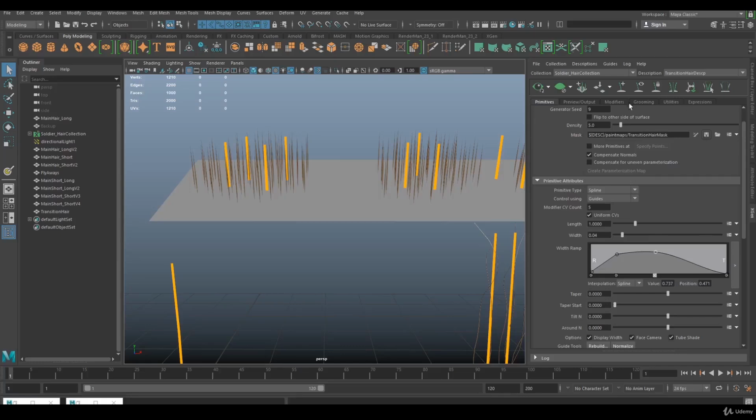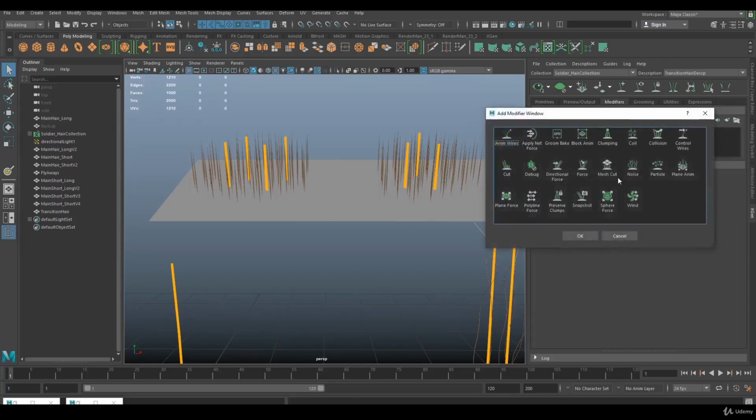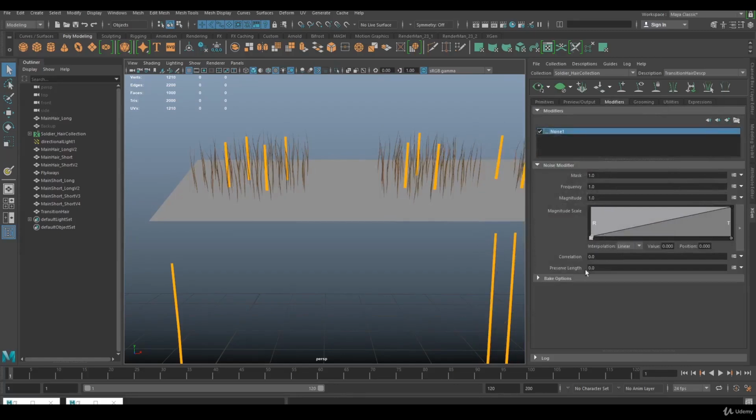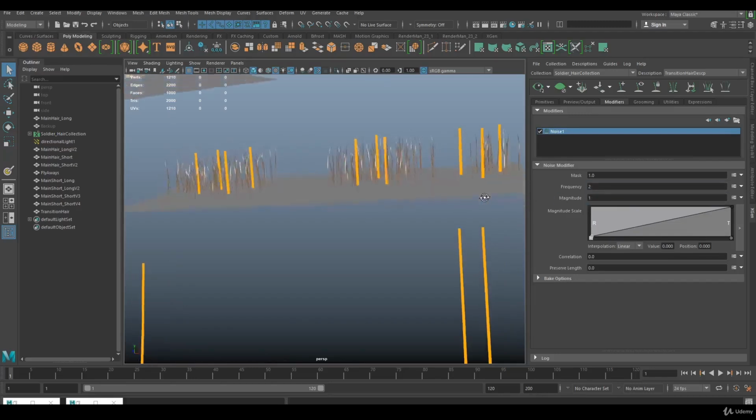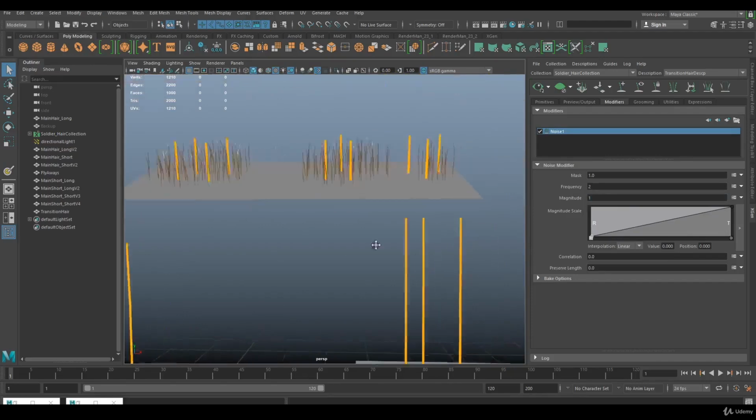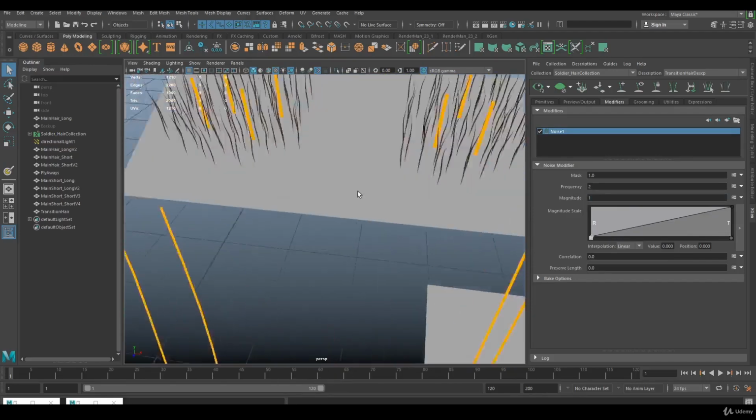Now these ones won't have any clumping, so I'm just going to go here and add a little bit of noise. There we go. Probably a little bit more, just a tad bit. There we go. Maybe not that much. I think that's a little bit too much. Let's do more frequency, less noise. Let's adjust the magnitude, and that's it. That's all we need for the transition hairs.